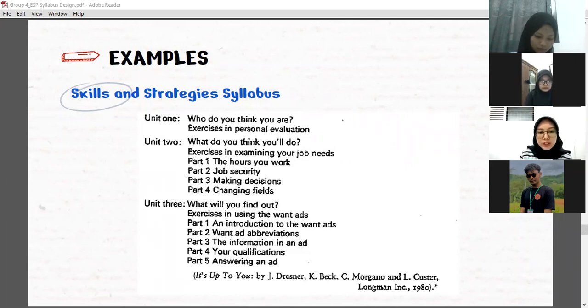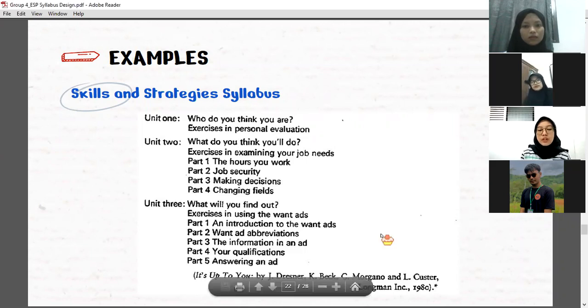It is in accordance with Swan in 1985 when reviewing the structural or functional debate. The real issue is not which syllabus to put first. It is how to integrate eight or so syllabuses, like functional, notional, situational, topic, phonological, lexical, structural, and skills into a sensible teaching program. All right, maybe that's all from me.